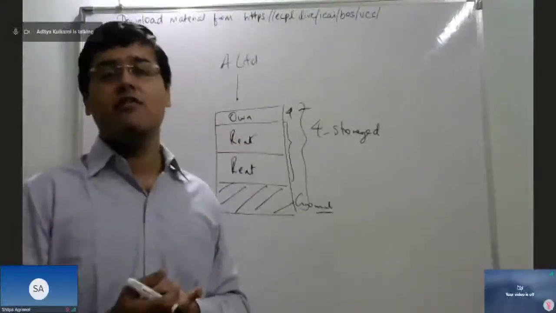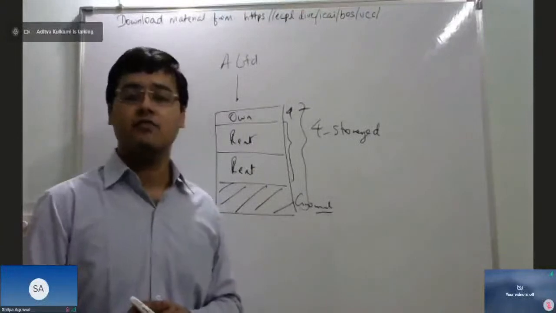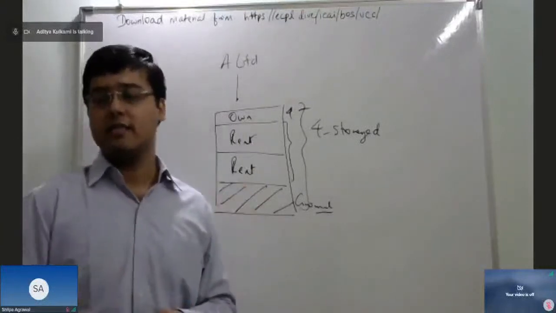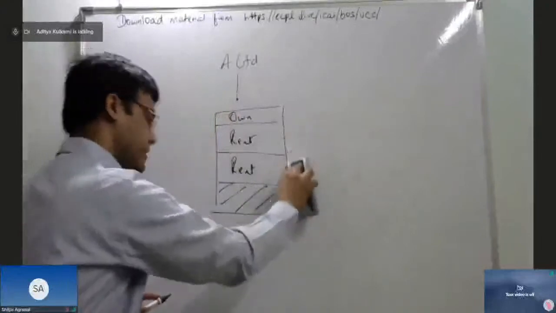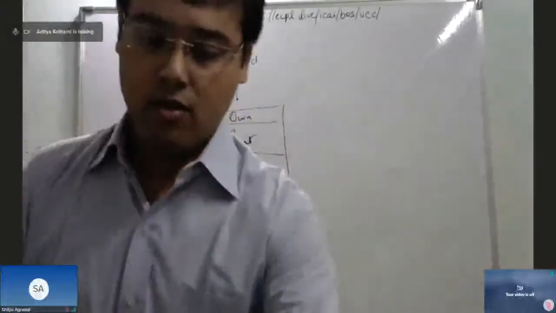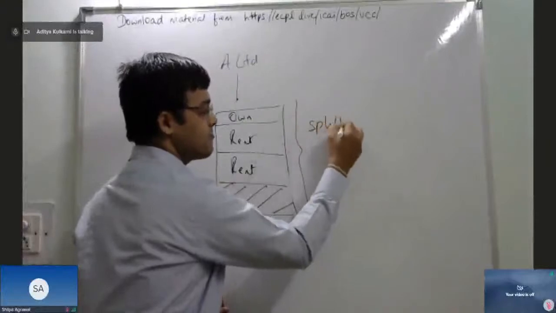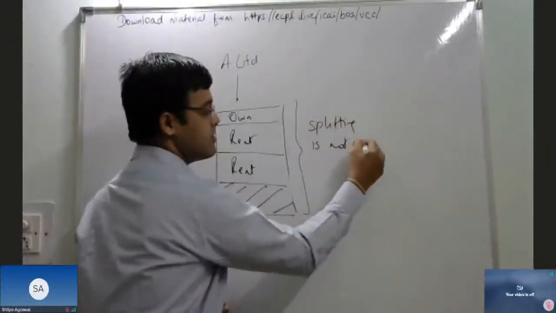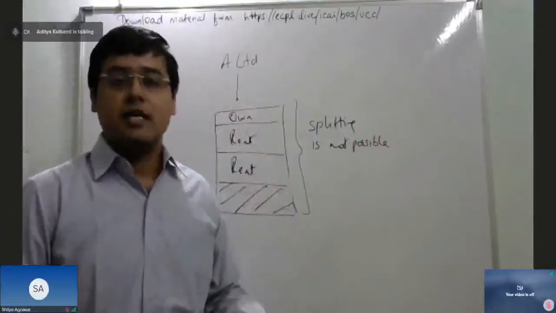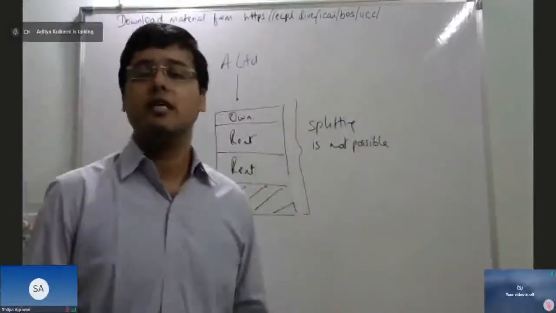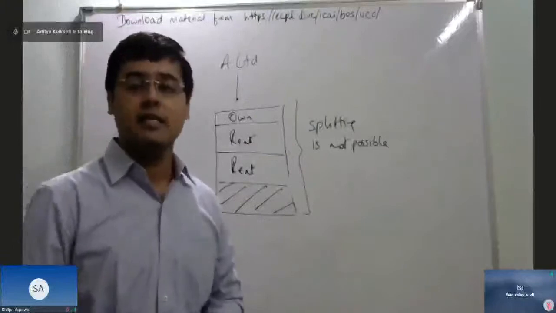Items which meet the definition of investment property, I record as per Ind AS 40. Items which do not meet the definition of investment property, I treat under Ind AS 16, for example. Now the question arises, sir, what if I cannot split? Suppose splitting is not possible. These 4 floors are a single unit for the company. The company cannot independently enter into a sale or lease agreement for 1 floor.